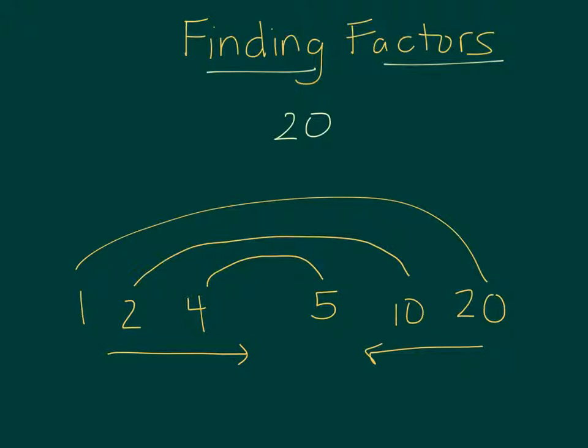How many factors are there? There's 1, 2, 3, 4, 5, and 6. Now, when writing out the factors, we just write in order. 1, 2, 4, 5, 10, and 20. And that covers all the factors. So at the end, we know for sure, without a doubt, that there are 6 factors for the number 20.